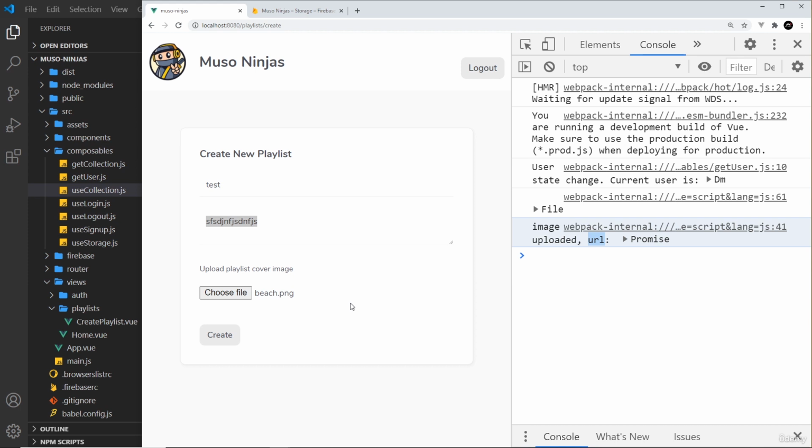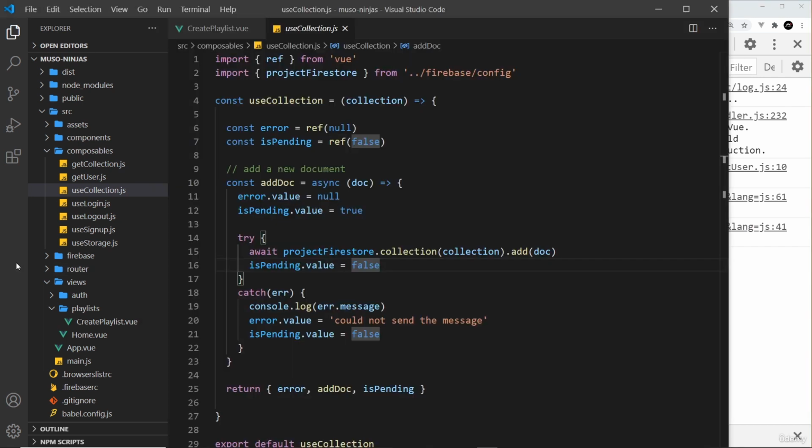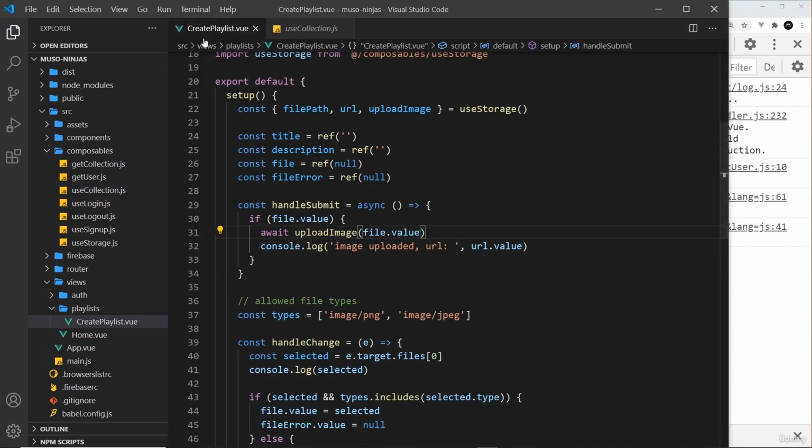We also want to save the URL to the image so that when we load that playlist in the browser later, we can use that URL to show that image on the screen. And we also want to store other properties like which user created it, so their UID, maybe their username as well, and maybe a list of songs for that playlist, etc., as well as a timestamp. So let's create that document for each playlist now.